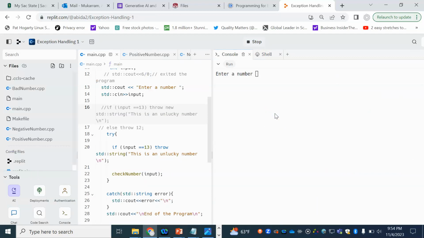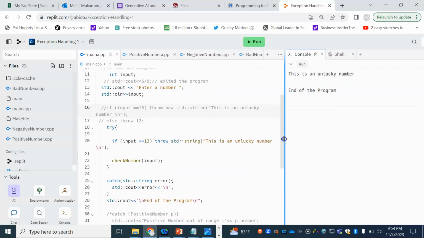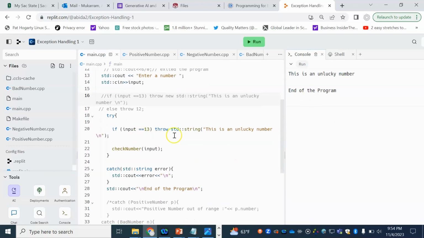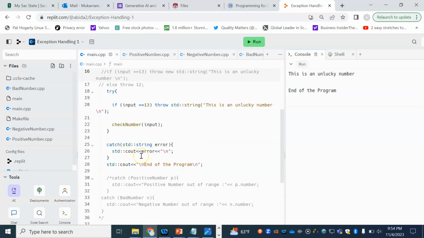I say 13, enter a number 13, and it says this is an unlucky number. So instead of all the stuff that was happening before, it just prints this is an unlucky number. It has thrown this message, which was caught by the catch statement, it has printed the error, and then it has come to the end of the program and said end of the program.